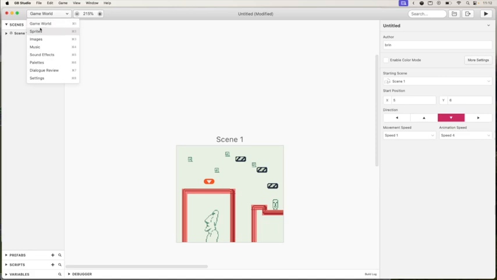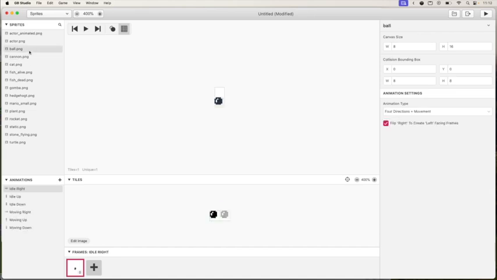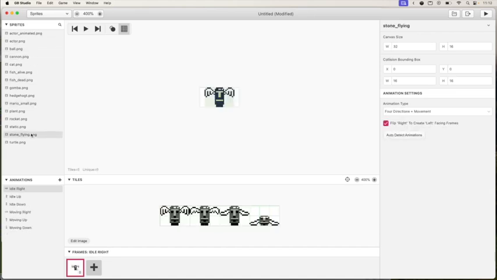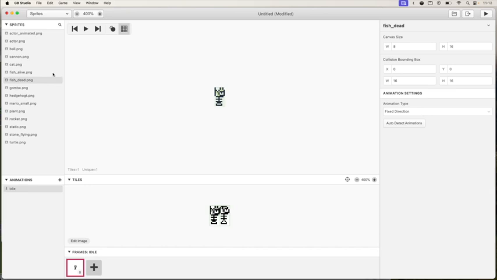That are being used. And the game uses a collision box. That's like a space that the game recognizes as interactable for this sprite, right? Like I have a fish here, and you can see on the right-hand side, it says collision bounding box. And if this fish is in the game, any interaction with this fish will happen inside of this bounding box. But there's a width and a height property here.